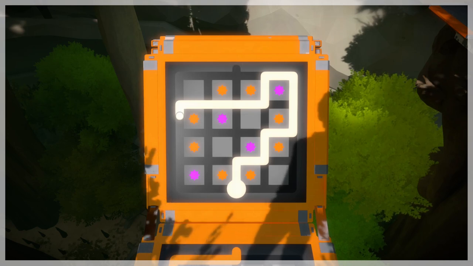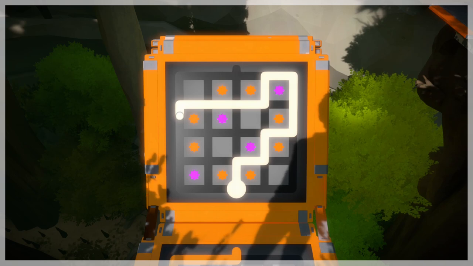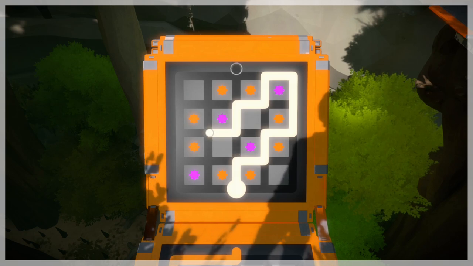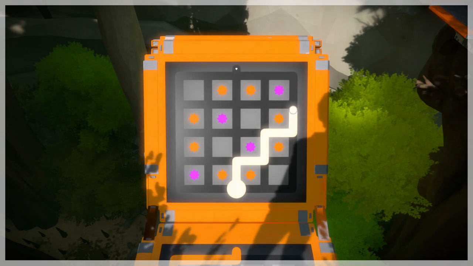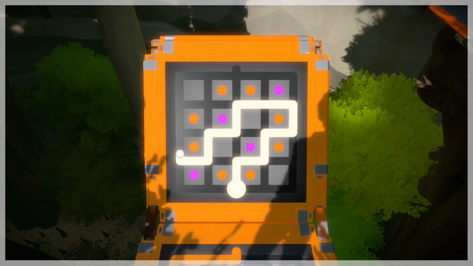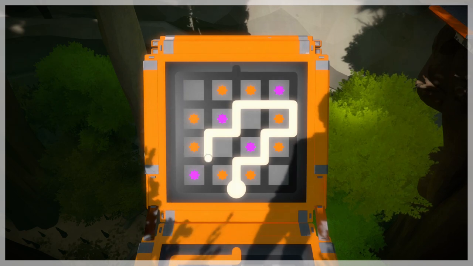Two pairs. Two sunbursts per color per region. That's too many. And so this won't cut it. I'm gonna do something silly. Alright, that's two sunbursts per region. Then here, too much sunburst.